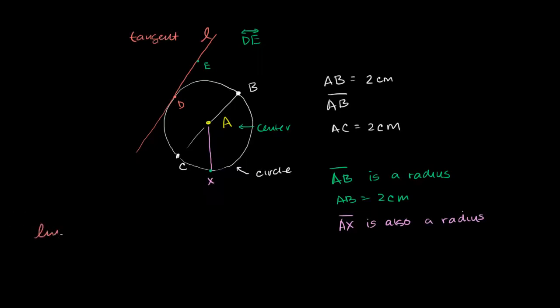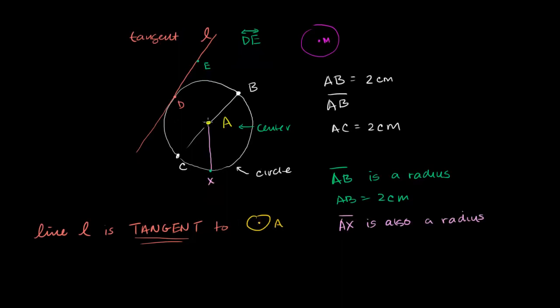Line L is tangent, and you normally wouldn't write it in caps like this, I'm just doing that for emphasis, to the circle. Instead of writing the circle centered at A, you'll sometimes see this notation, to the circle centered at A. So this tells us which circle we're talking about, because who knows, maybe we had another circle over here that is centered at M. So we have to specify it's not tangent to that one, it's tangent to this one. So this circle with a dot in the middle tells us we're talking about a circle centered at point A.